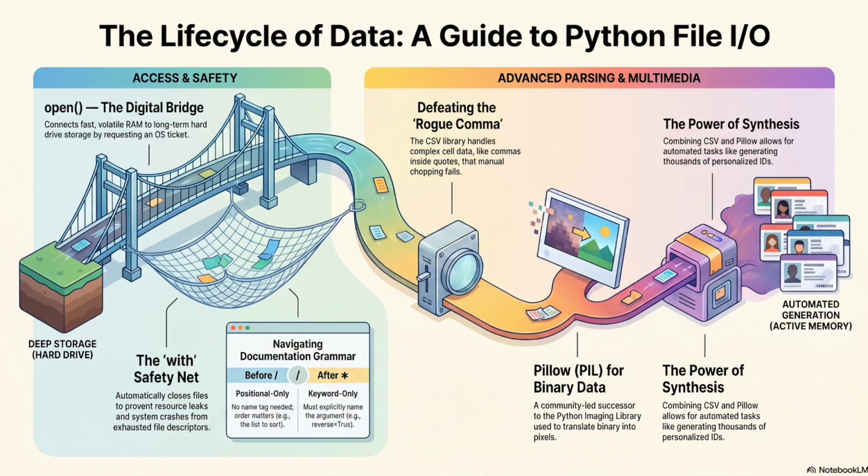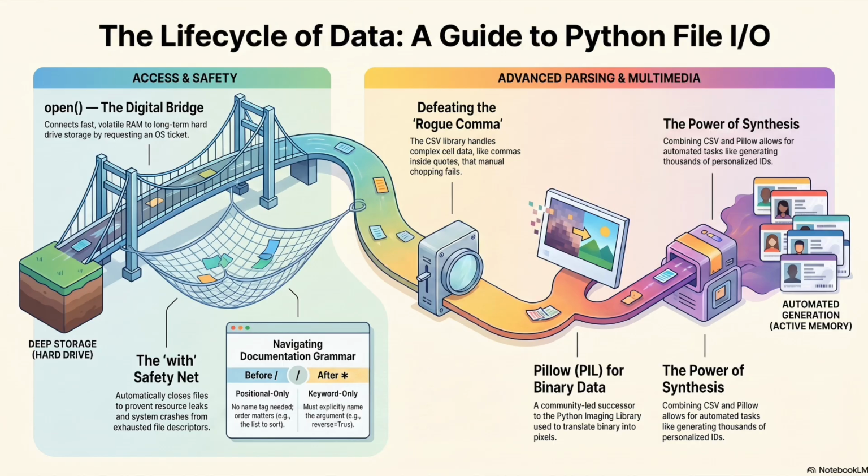Oh, wow. Okay, that brings it all together beautifully. The boundary between a text file and an image file is just an illusion created by the icons on your desktop. Once you know how to safely open the door and bring the raw data into your program's working memory, you can mix, match, and transform it however you want. The only limit is the logic you apply to it. The boundary is an illusion.